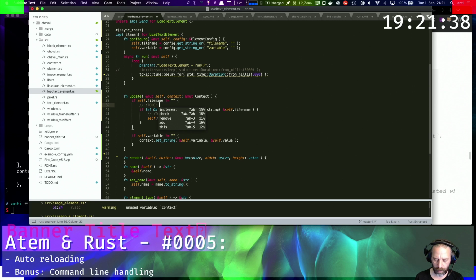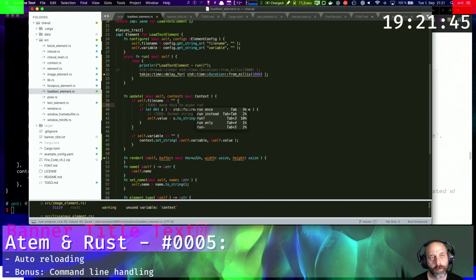move this to async run. And there we have to split the channel basically. I mean, this is doing roughly what I wanted it to do.